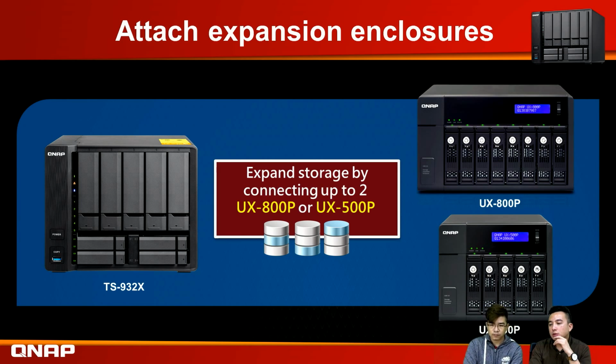If you want to expand the storage of the TS-932X, you can choose to connect to our expansion units UX-800P and UX-500P, and the maximum number is 2. So I can connect to the UX-800, or to the UX-500P. So I will have at most 16 more hard disks. Yes, that's right. If you connect to the UX-800P, you can have 16 plus 9, so it's 25 HDD capacity. Then I can take this 25 hard disk capacity in as a VJBOD and share to others. Yes, that's right. That's cool. And the connection is through USB.